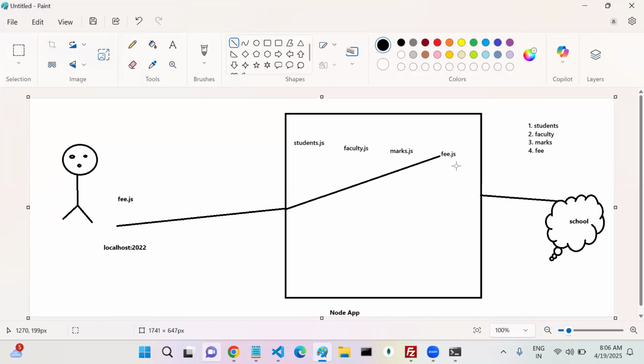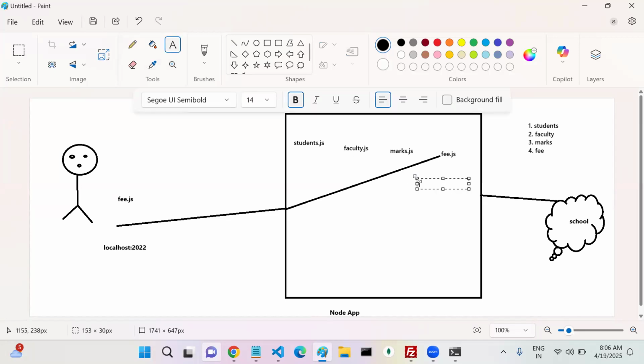In the fees also, what kind of operations are we going to perform? Can anyone guess? I'm not asking for the code, just think about the requirement. In the fees, tell me. One is like track, whether he paid or not. Another one is save.